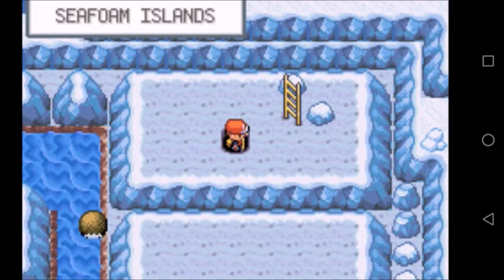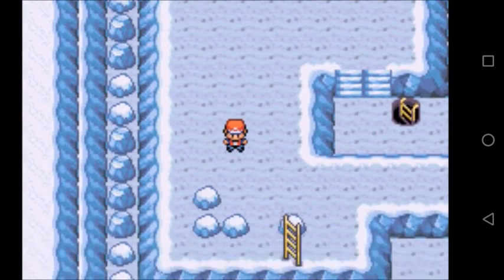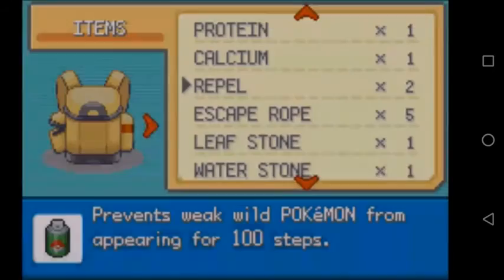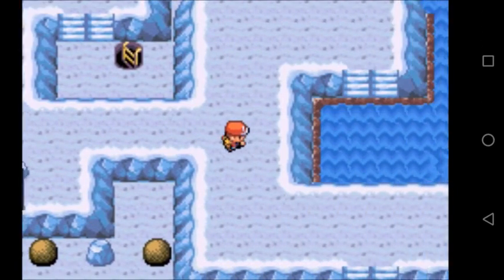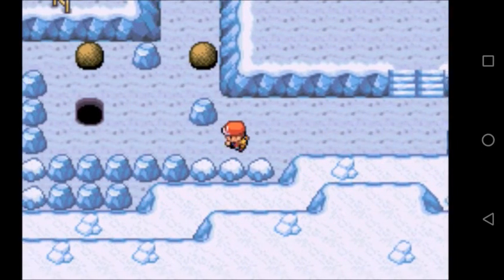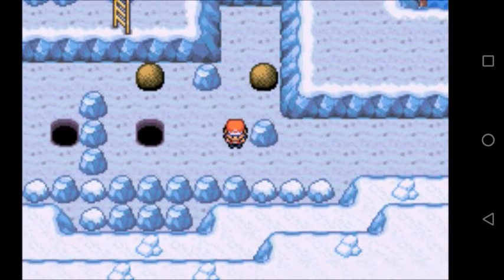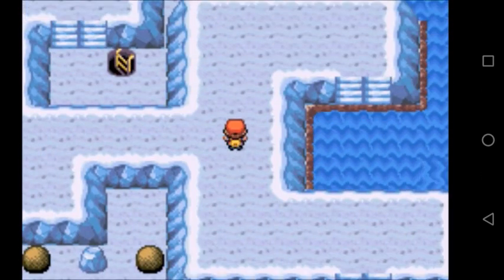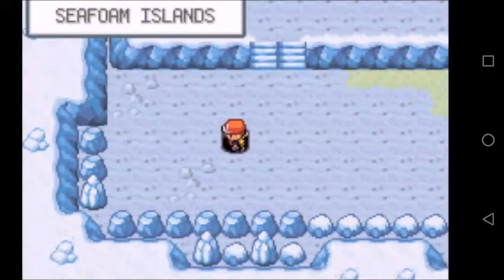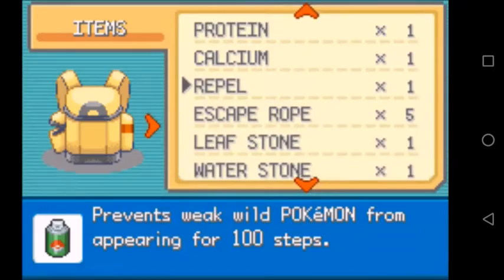Alright. Make it back up here. We gotta find another exit, or up here. Gonna run out of Repels, and I hate it when we have to cut out a bajillion wild battles. There's that. I believe we need to go up one more level. And now's the time we start trying to find that second boulder. And we're gonna use our last Repel, that's fun.